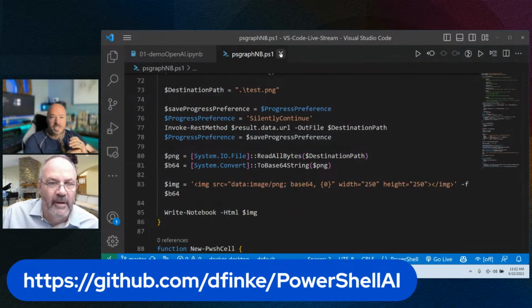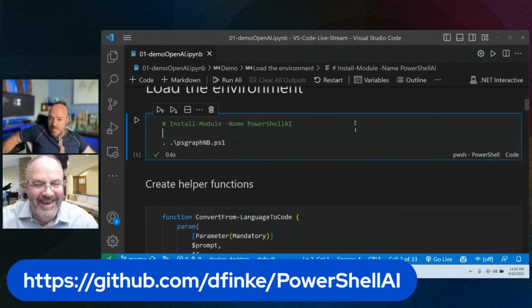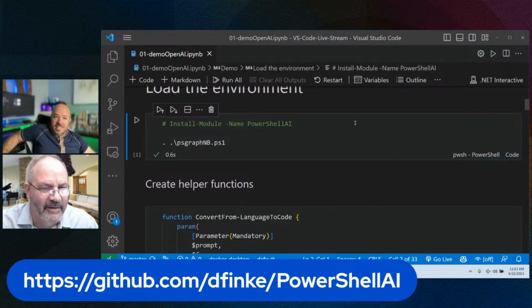Wow. Your code looks so clean, Doug. I feel ashamed. Years and years of practice. I've been doing PowerShell for 14 years, I think. I don't even want to admit that.